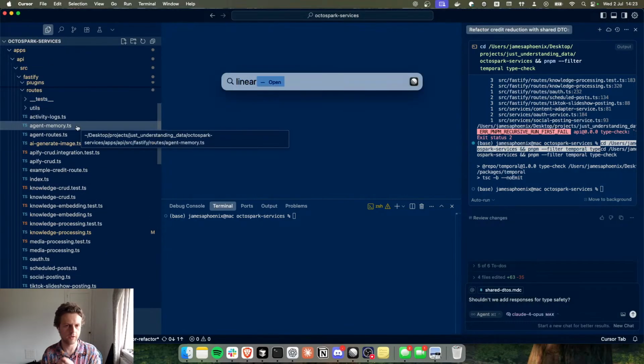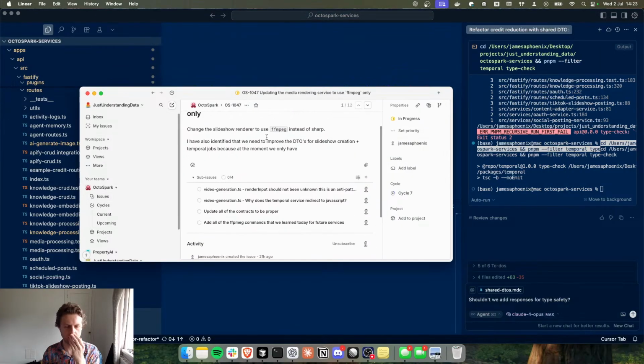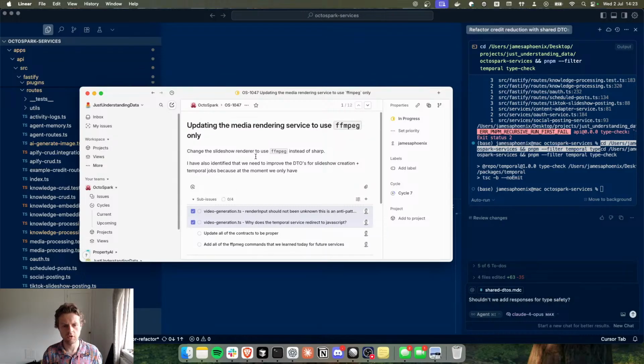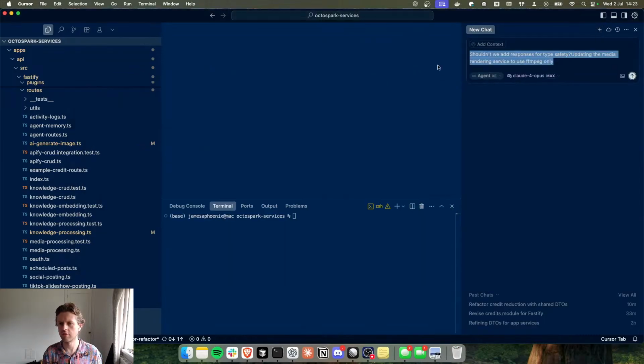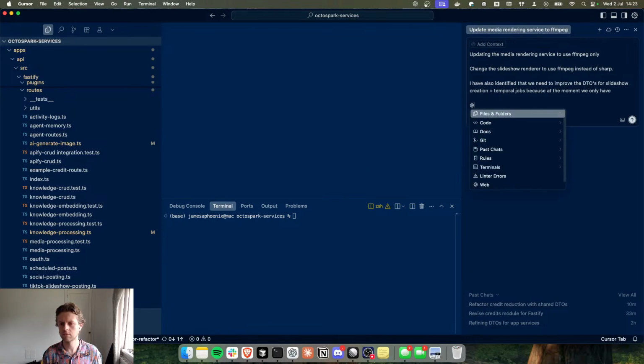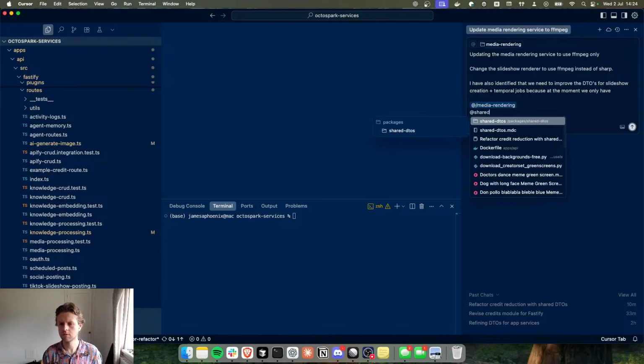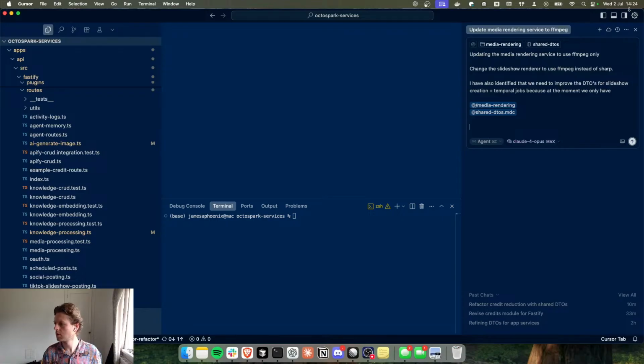Right, next thing we want to do is work on the media service. So we'll do this in Cursor. I want to utilize DTOs.